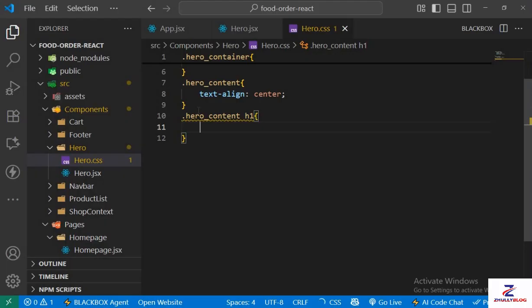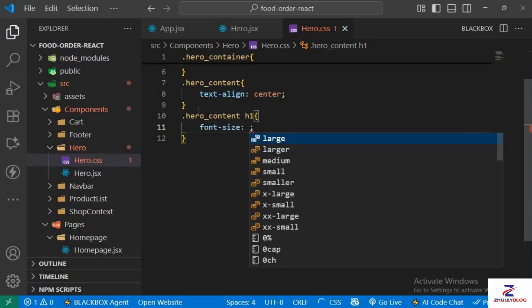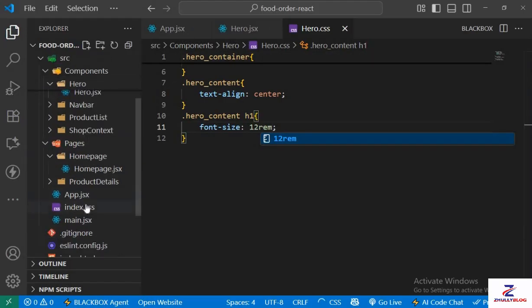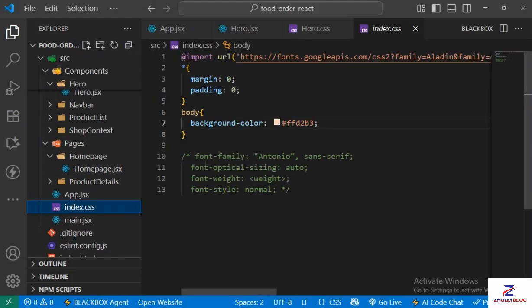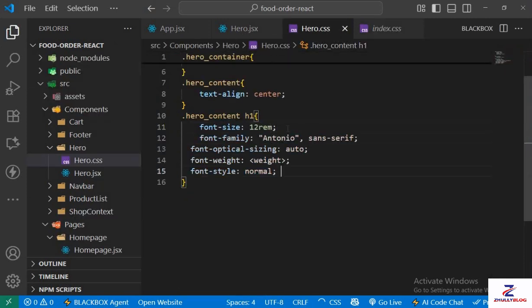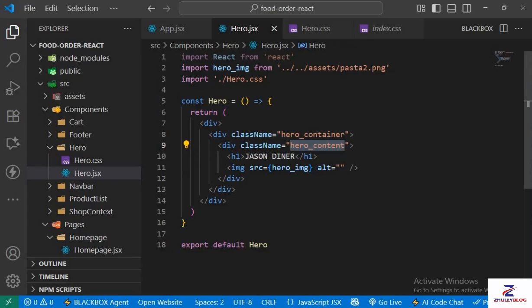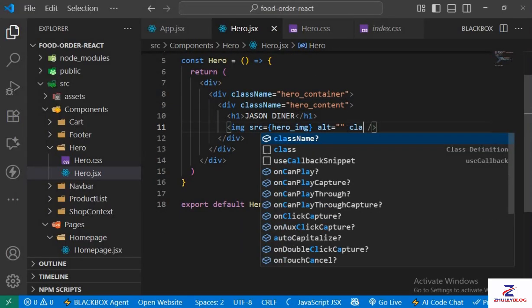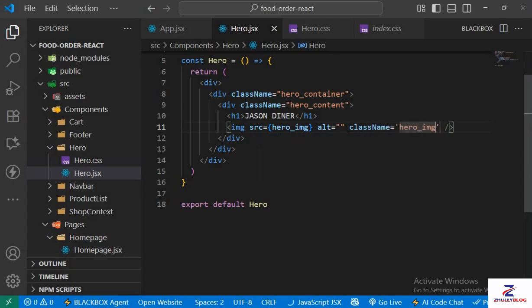I'm going to set the font size to 12 rem. And then we're going to get the other properties from index.css because we're using this font family. So I'll copy this and then I'll paste it right here. I'll set the font weight to 600 as well. Then I'm going to format this document. Next thing we have here is the image. So I'll give the image a class name of hero image.